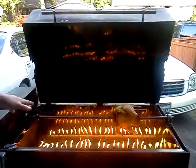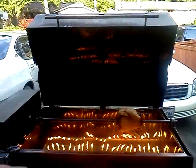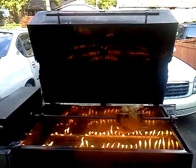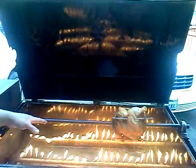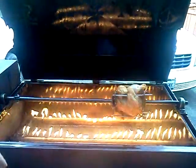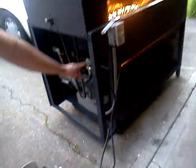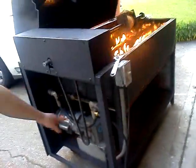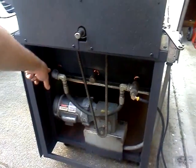The burners were made by hand. They were also pieces of machinery that came out of a glass washer. And as you can see, they already had the holes pre-drilled in them, and that's why I chose them to make burners out of. So all I did was I plumbed propane into it. Starting from here, I got a propane line coming from the propane tank into here, and I hooked everything up together here to where there's one line, and then to connect all three pipes to make the burners.